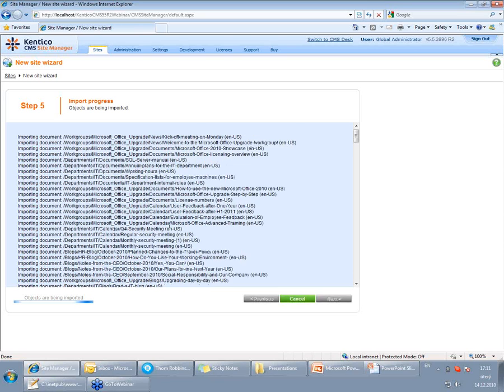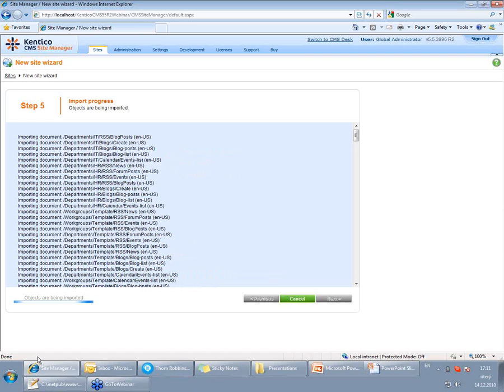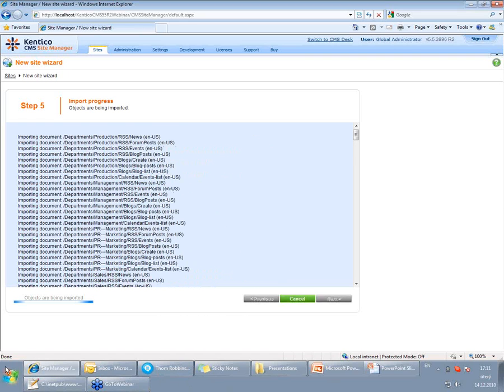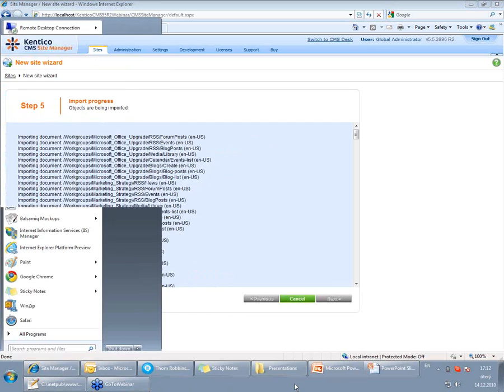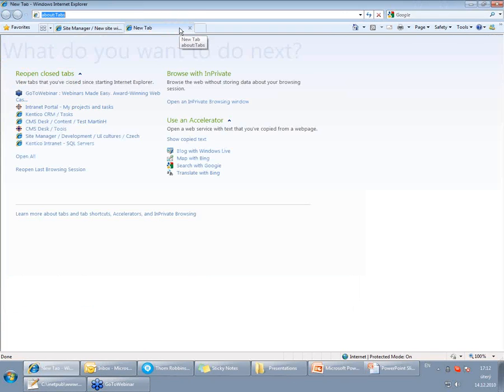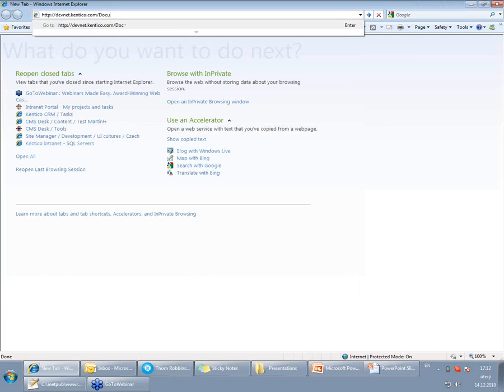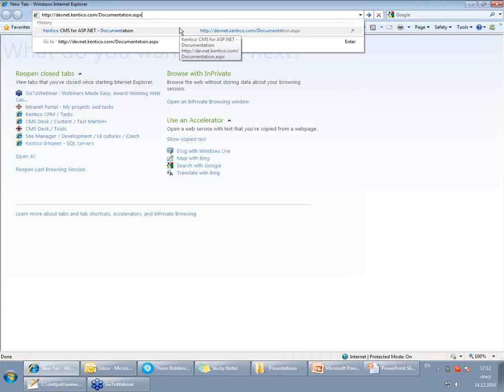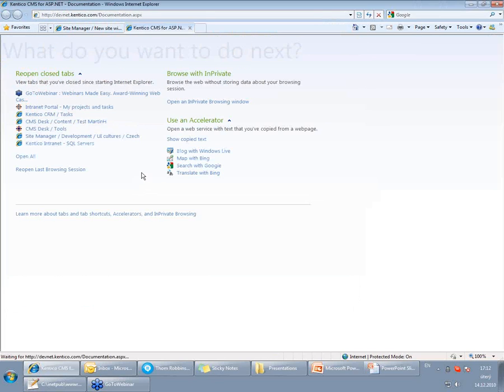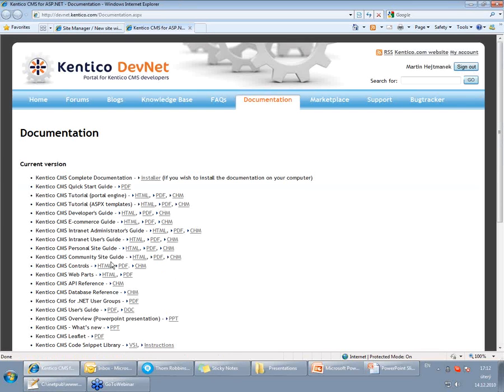We call it the Internet Users Guide, and let me just quickly check. I hope it's already linked in our documentation section. There you go.